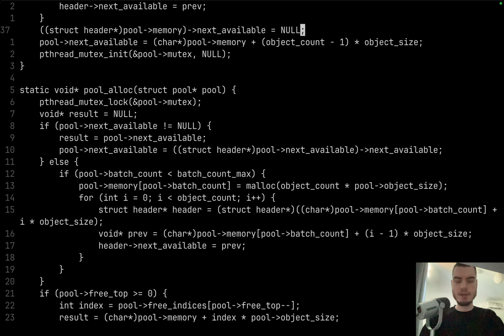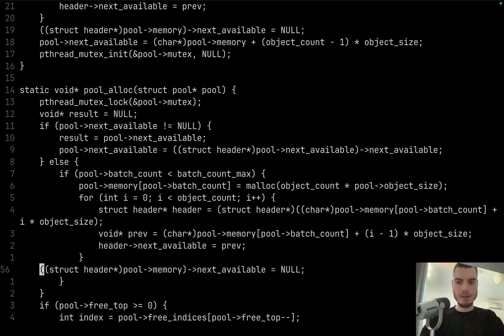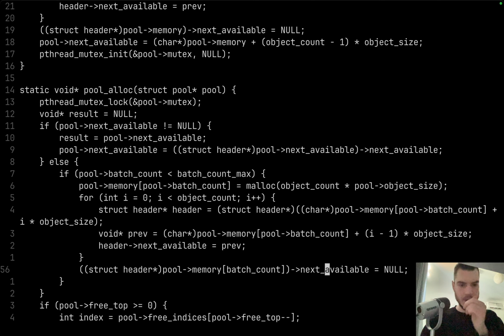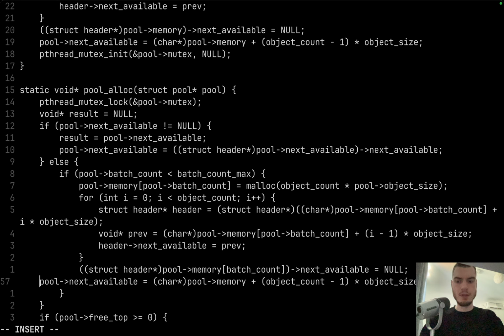We also need to initialize the first value in our backing memory, which is this line again. We cast the first element of our batch to its header and set the next available pointer to null. Yeah, this looks good. And finally, we need to set the pool's next available pointer to the last element in our newly allocated batch.